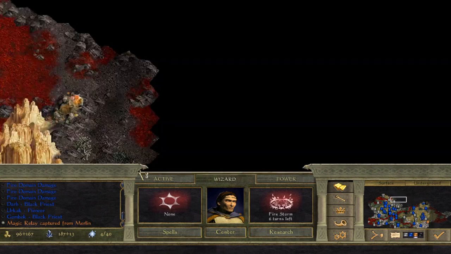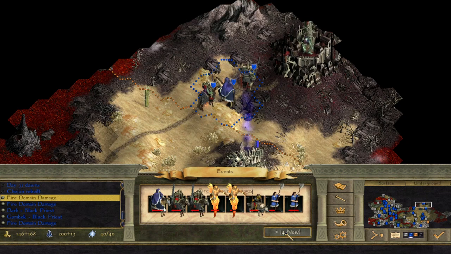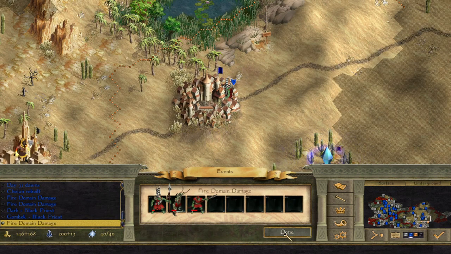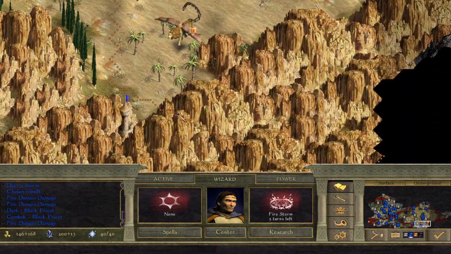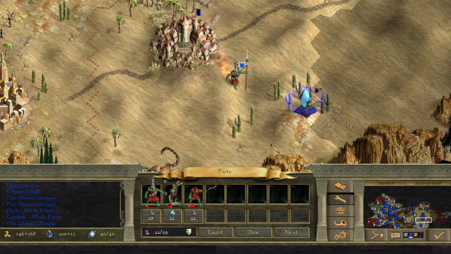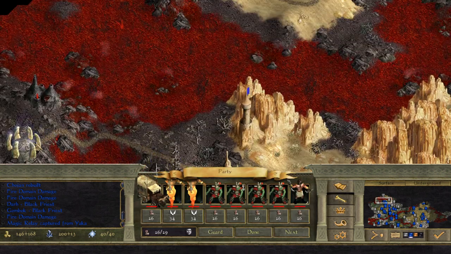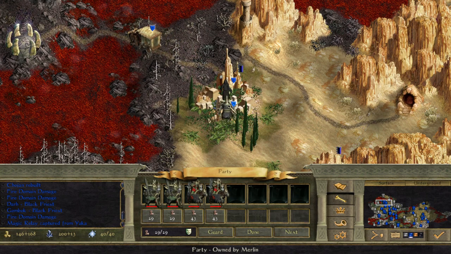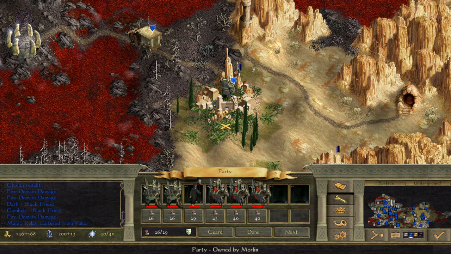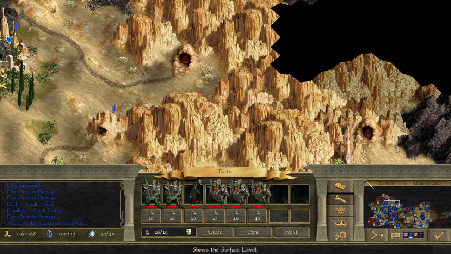That, of course, flying in there, because of course it will. Fire domain damage, it's a little bit. That, of course, is kind of annoying. To sit there building. They're sending... I haven't seen anything in a while.